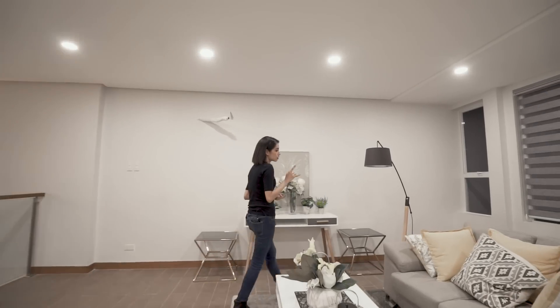To cap things off: you have 292 square meters of floor area, three to four bedrooms — it's up to you if you want to build more — four to five toilets and baths, a two-car garage, 24-hour security with high steel fences, and a super convenient location near Robinson's Magnolia and Greenhills.